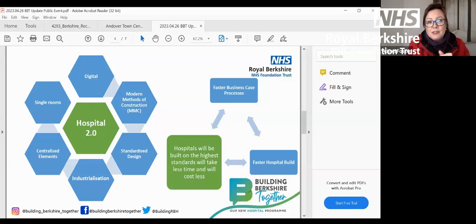So if you imagine we've got 700 beds and they're in wards at the minute, just building the same number of beds is going to require a lot more space. That's not taking into account any of the other services. Now, it may be that we move some services that we're currently running on the site somewhere else, and we have to look at that. But certainly our site, which we all know is constrained, is landlocked, surrounded by conservation areas and residential and a main road, will present some challenges.